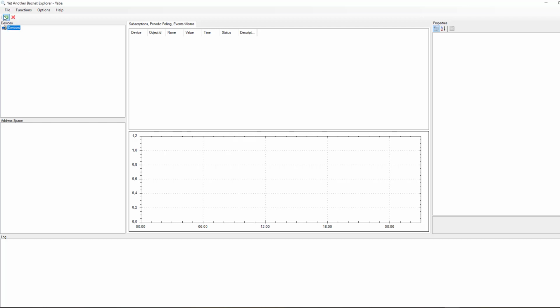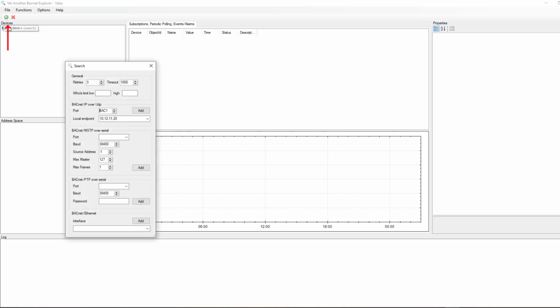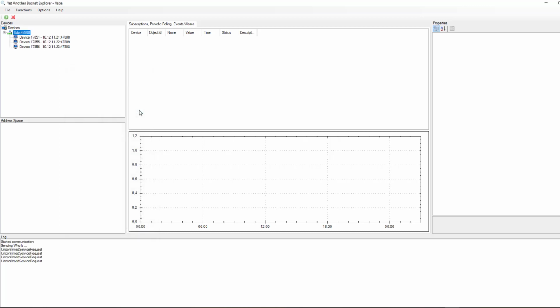At first, we'll need to define the interface, which can be done by pressing the Add Device symbol. Here, choose your local Ethernet port with the IP address and the BACnet port you wish to listen and write to.